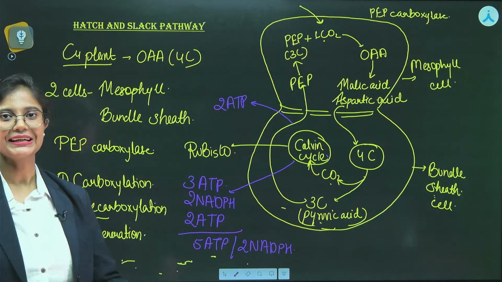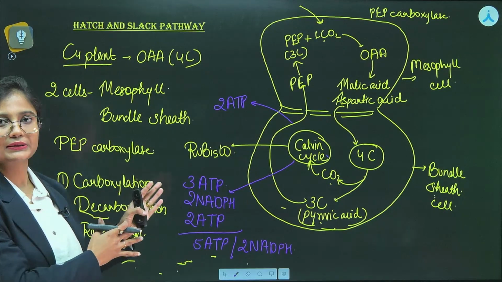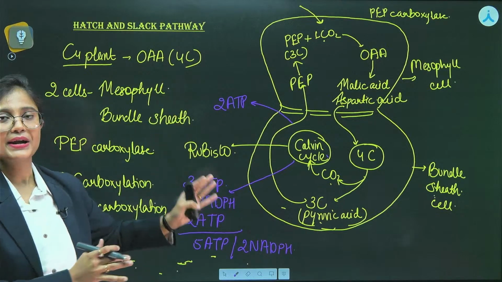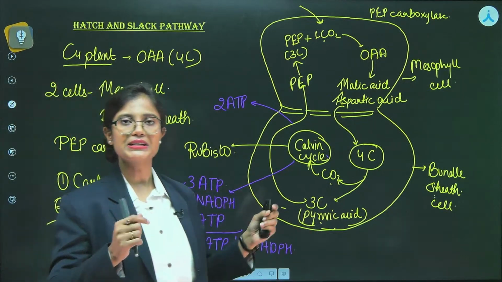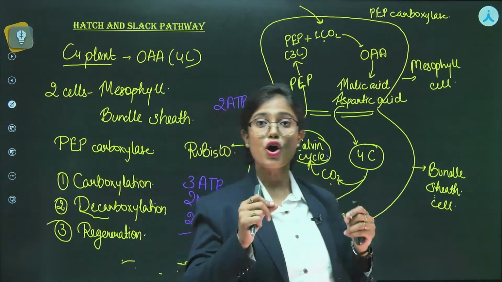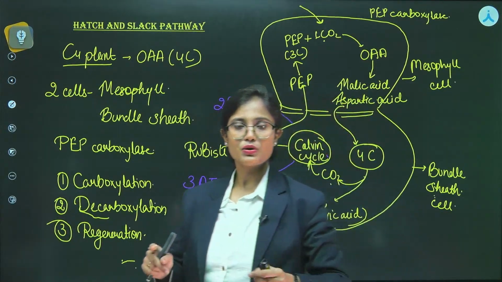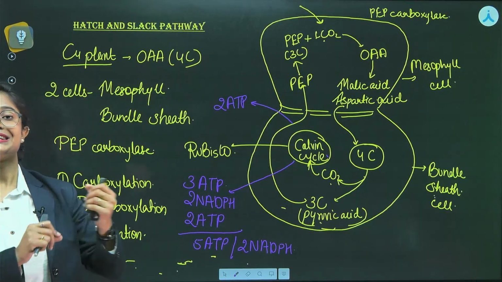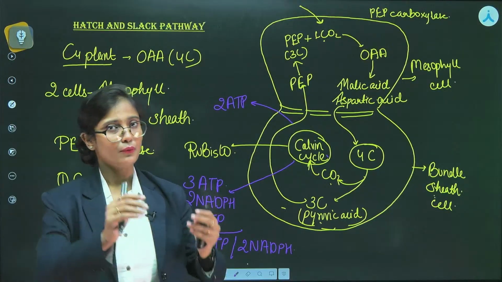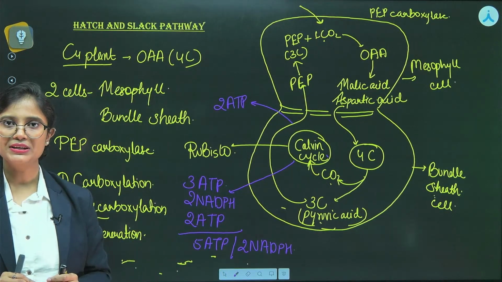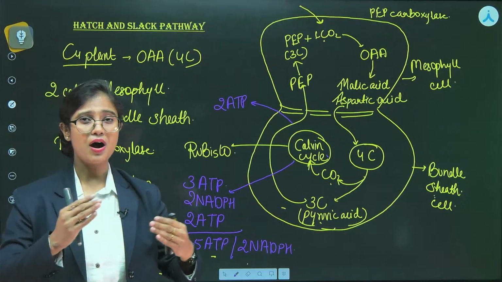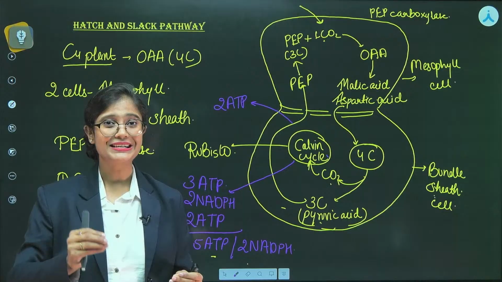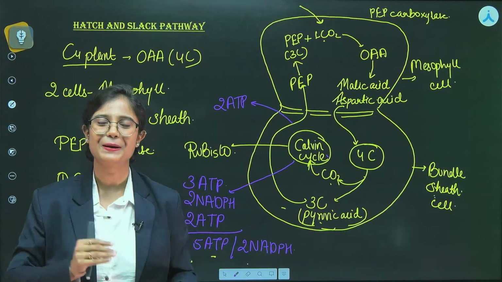Why? Let's see. In the C3 plant that we studied, there was only the C3 pathway, so for carbon dioxide fixation the plant has to open its stomata for a longer period of time. Why so? To accept the carbon dioxide, due to which water vapor gets evaporated from the plant cell, leading to a water scarce condition in the plant cell. That means it will not be able to survive in hot and humid conditions, as the amount of water will decrease.